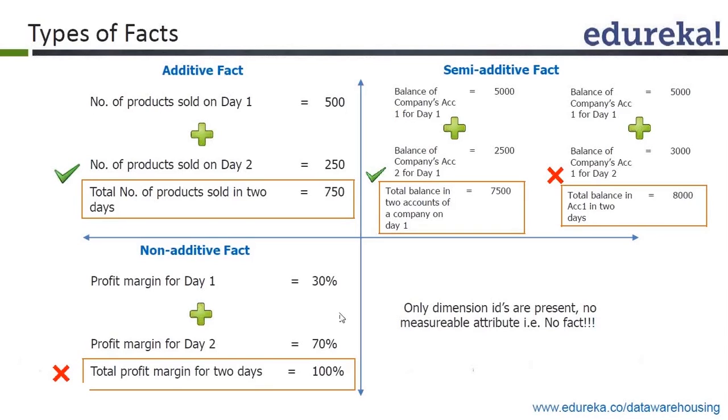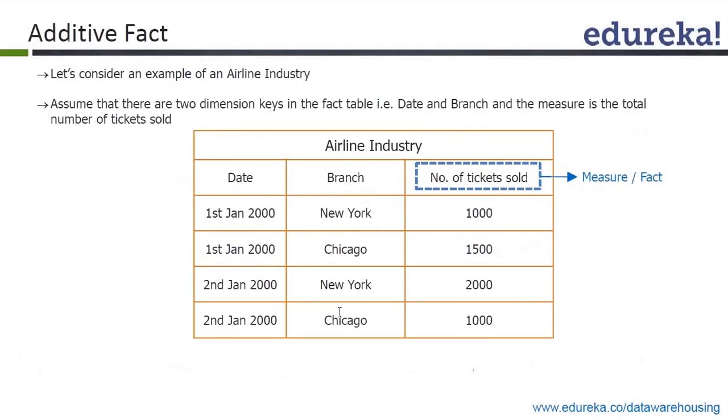So those types of fact tables which don't contain any measurable columns or measurable attributes are called factless facts. They don't have any facts or measures, but they are still fact tables, which give you certain kinds of information which you can use to generate reports. So let's go and see what examples they have given here in the PPT for the different types of facts. The first one we discussed was the additive fact.